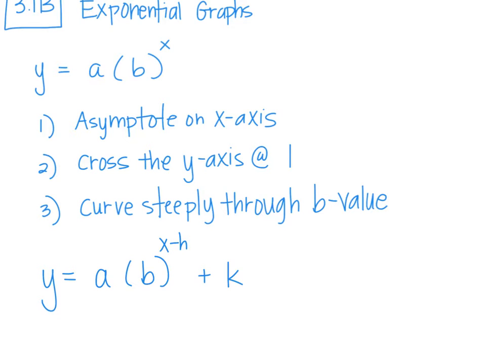The minus h is the side to side, and that's always the opposite. If it's plus, then it's left. If it's minus, it's right. It's always opposite, just like with a parabola, just like with absolute value, just like all the other ones we did. The side to side one, the left right, is always opposite. The one that's on the bottom, the plus k, that's just not in the power, but in the same line as the rest of the problem, that's going to move something up and down. So we're going to practice a couple of those.